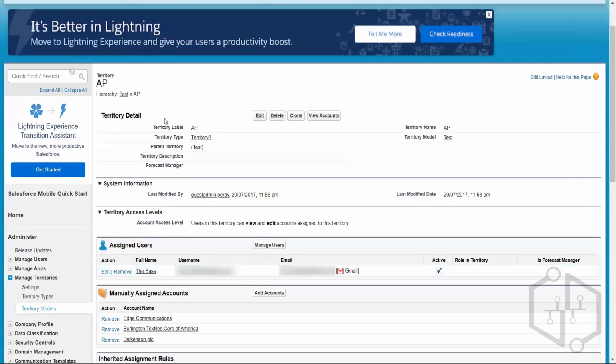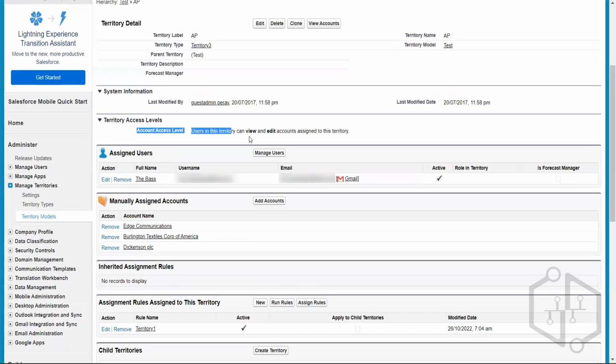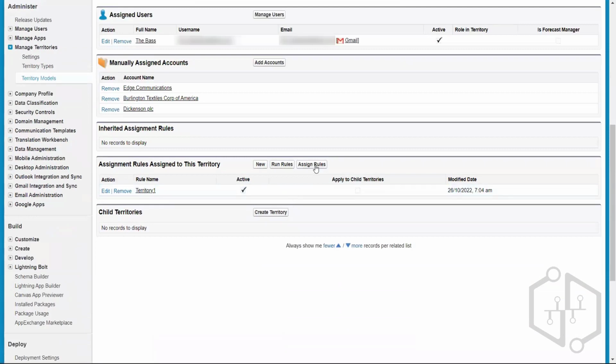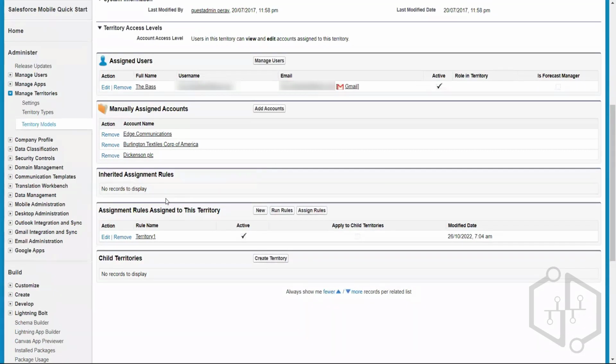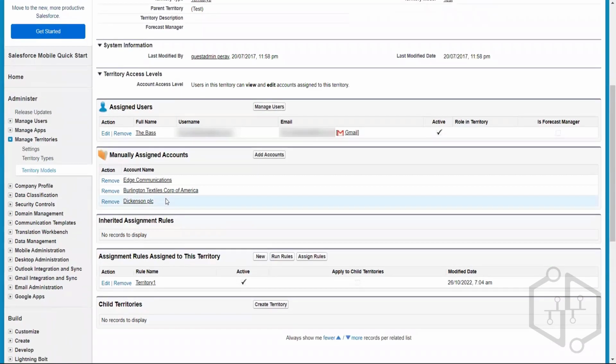That is territory details and what the access is to that particular account; details will be manually done here. But generally, when the rule is activated, it automatically assigns. Got it? This is the way it has to be done. Clear?